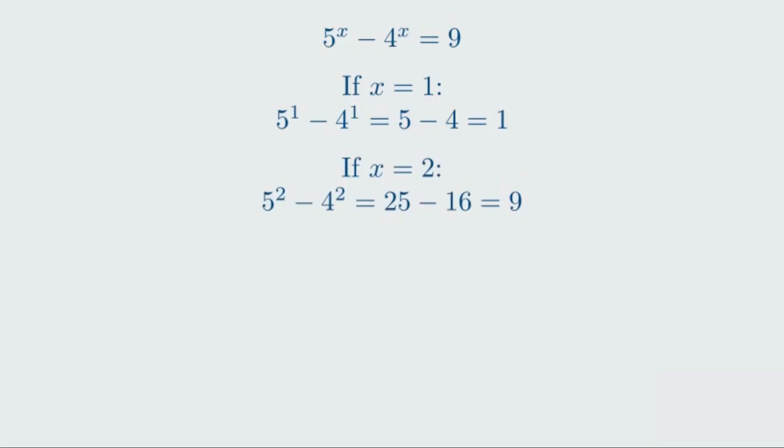Let's put all the pieces together and see the full argument. Our objective is to recap our method and visualize the solution. We started with the equation 5 to the x minus 4 to the x equals 9. First, we showed that standard algebraic methods with logarithms don't easily solve this because of the sum of terms inside a logarithm. So we created a function f of x equals 5 to the x minus 4 to the x minus 9, and our goal was to find its root, or where it equals 0.